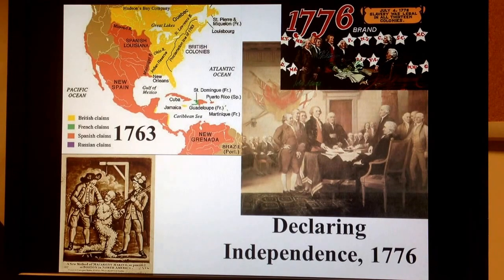Now, when the colonists declared independence in 1776, slavery was legal in all 13 of those British colonies. It was not equally important in all 13 colonies. It was the southern colonies that were built around slavery. Maryland, going from there further south down the East Coast. Those were the colonies dependent on slavery. But it was legal in all 13 of them.